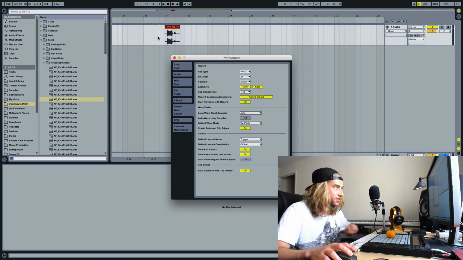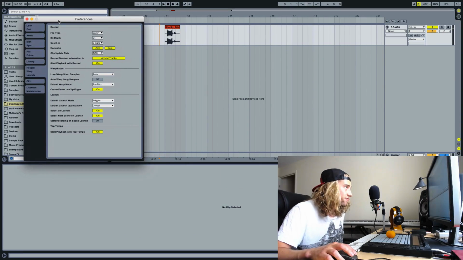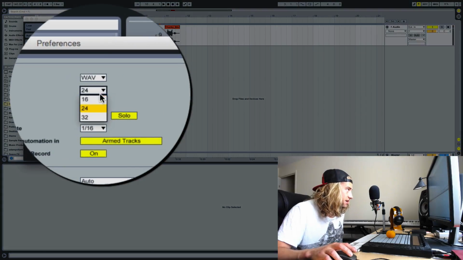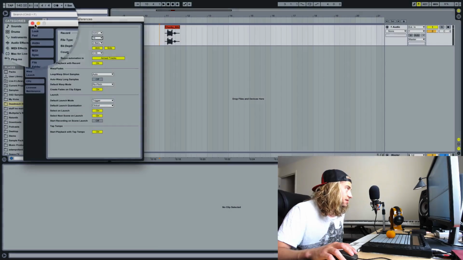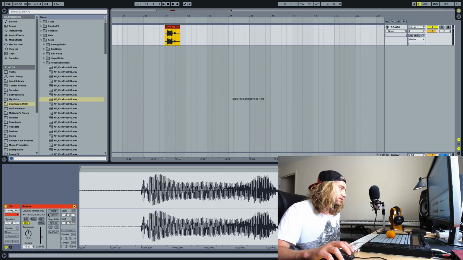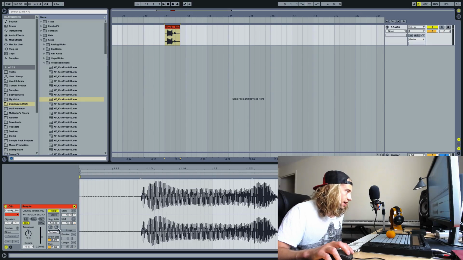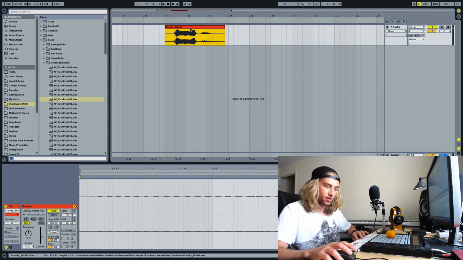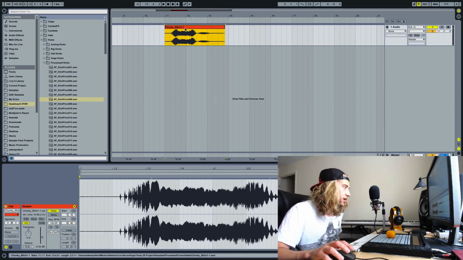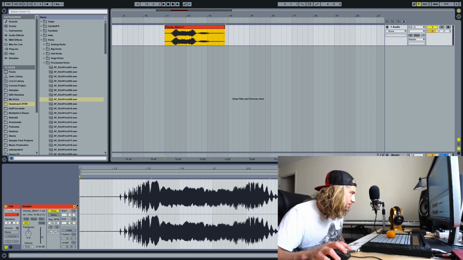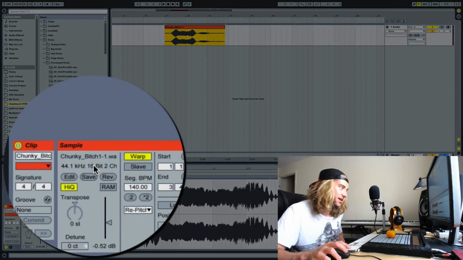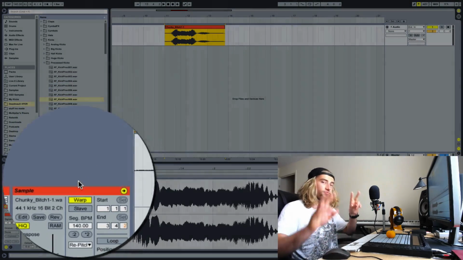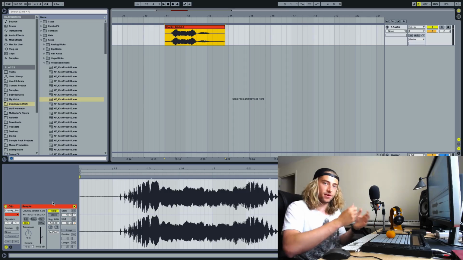Let's change our Live Preferences to 16-bit. Now if we do the same process of stretching this out, so at the moment it's 24-bit, we'll stretch it out again, really far. Then we'll consolidate this using the shortcut this time, Command J. If we now have a look, the file we have to work with is 16-bit. So you can see how it's recorded at whatever bit depth our preferences said.